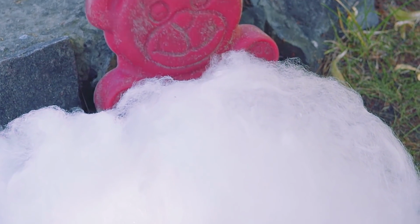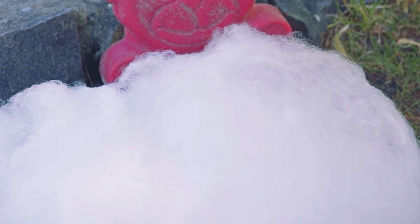Oh, what is this? Is it a cloud? How did you get it from the sky? I've never seen anything like it. And I can eat it? Alright, then I'm gonna try. Oh, guys, it's so sweet.